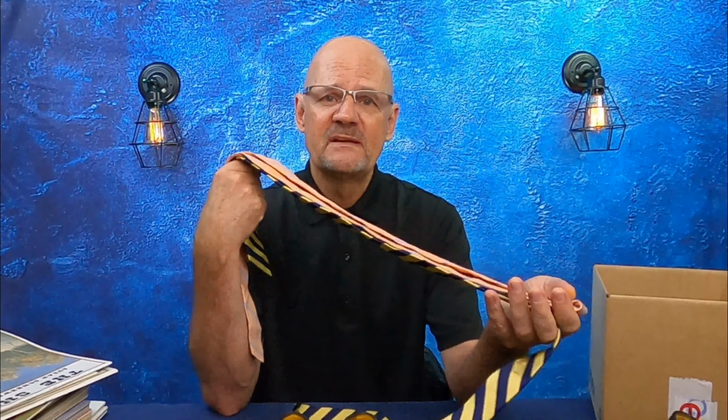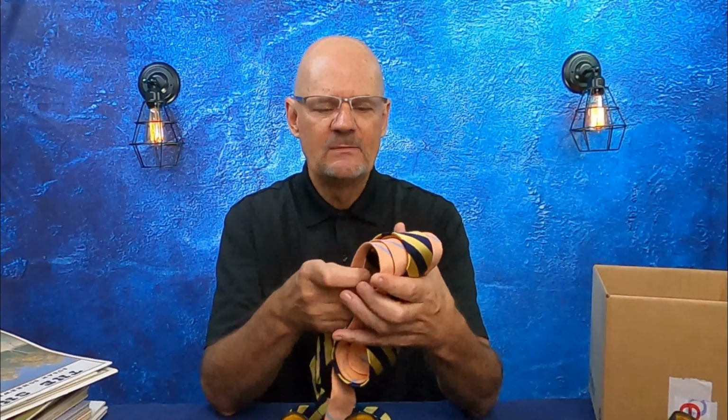I paid $15 for all 75. And what I'm going to do is look through them and find the ones that are similar, with the same brand, the same maker. I am going to group those together and sell them in a lot. Again, selling individual ties takes a lot of time. There's not a lot of profit margin in those. But if that's something you want to try, I would definitely say give it a shot.